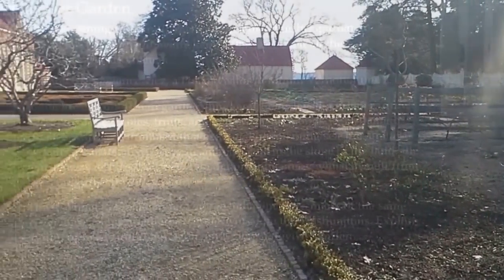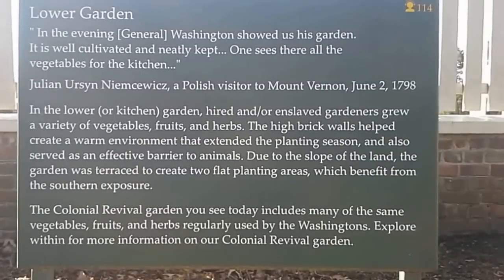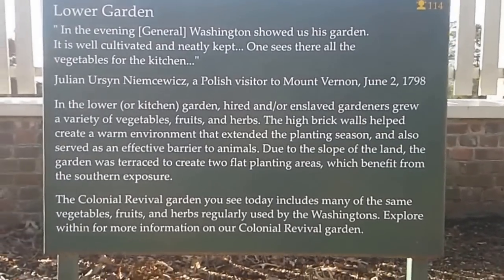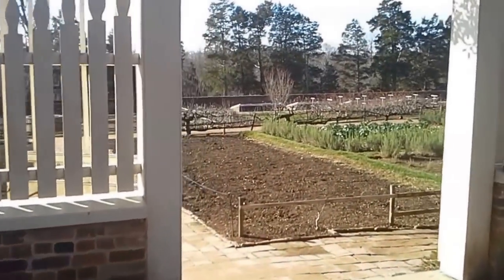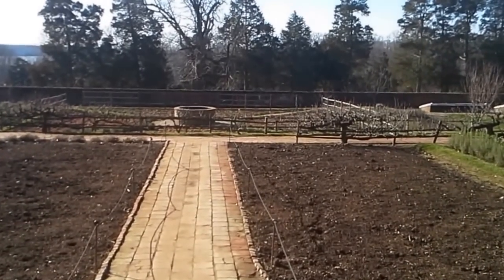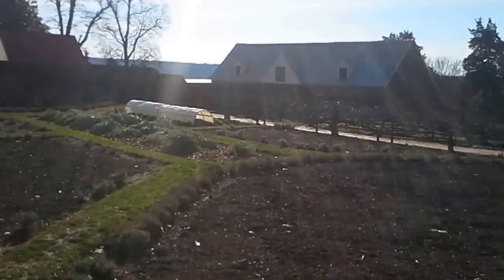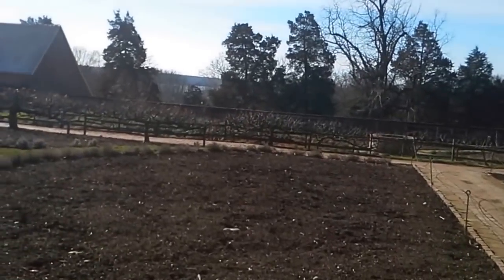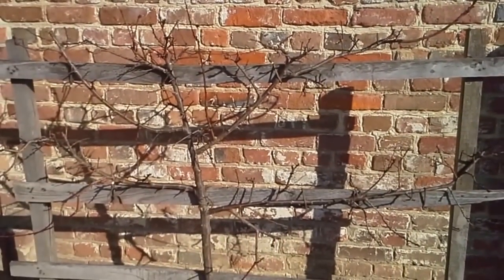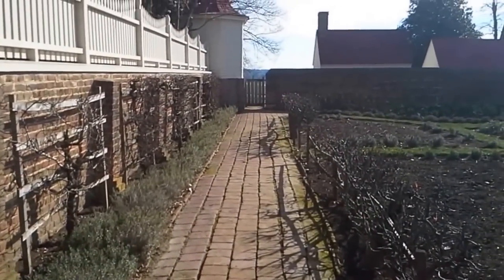Alright here we are — my favorite spot, the lower garden or kitchen garden. The whole place is walled off to keep the larger pests out like deer and such. The style here is done in the old English allotment style. Many of the fruit trees are cordoned off — in fact around all the edges all the trees have been cordoned off.